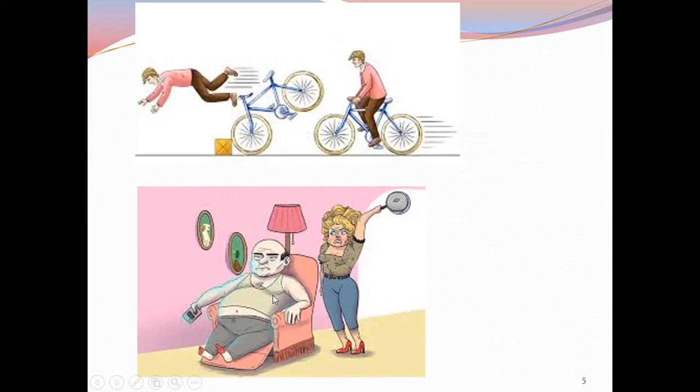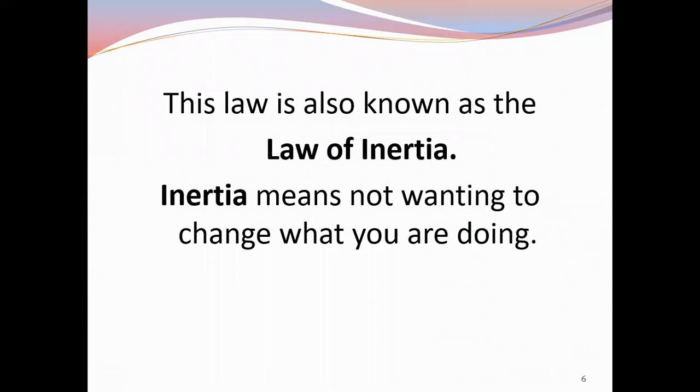Similarly, in this example you've got a bloke sitting watching TV. He will remain watching TV unless there's an external force to wake him up or move him. In this case, his partner's come along with a frying pan to smack him to get him to move. Otherwise, he's not going to move. Just like if an object remains at rest, it will not move unless another force comes along to make it move. This is also called the law of inertia, and inertia simply means not wanting to change what you are doing.